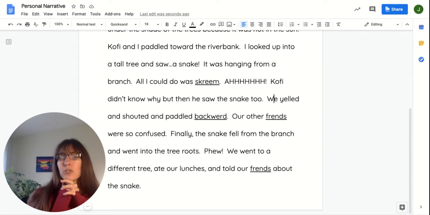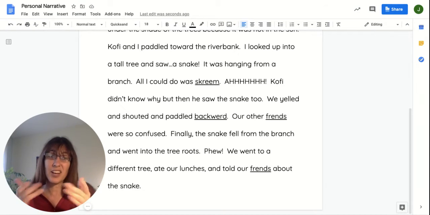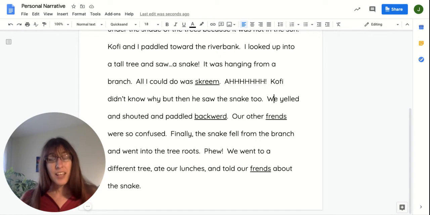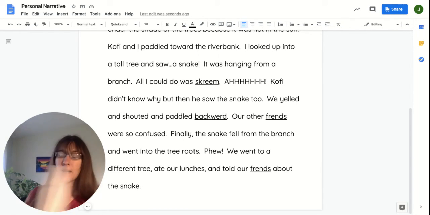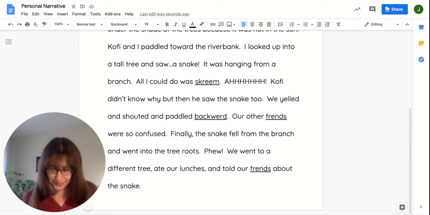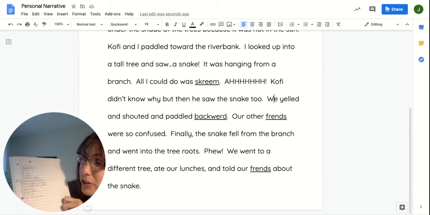Okay. So second graders, now I want to tell you what to do if you're done writing your story right now. Right now my story, it's not done. I didn't fix my spelling words. I haven't done my last picture. But for now it's done. I've read it, I've looked at it, and it's time for me to do something else. If that's what you're doing too, what I want you to do is go back to your writer's notebook. Check your list again. See what other story you might want to write.